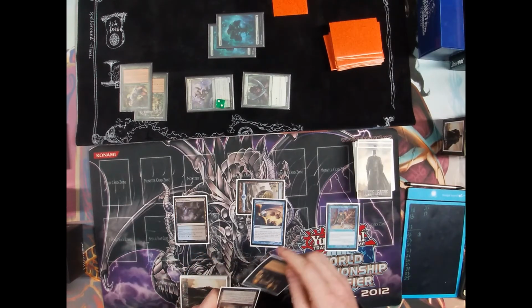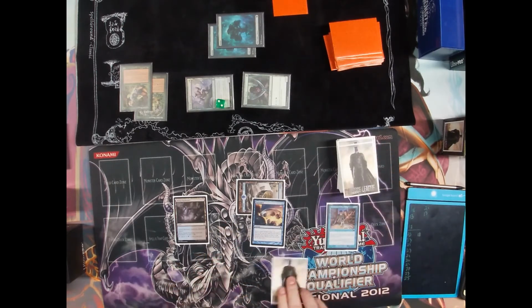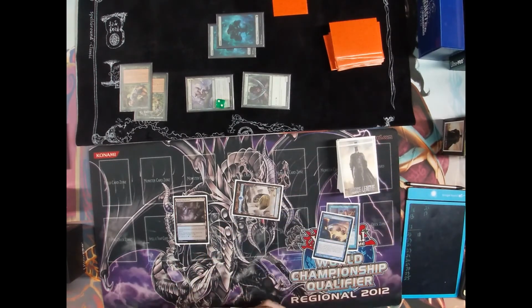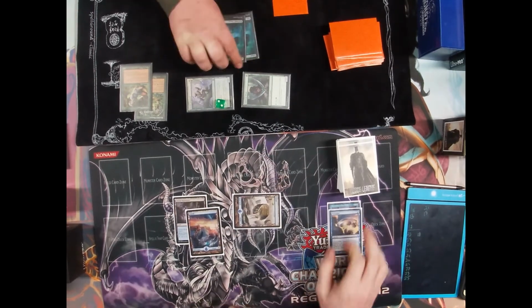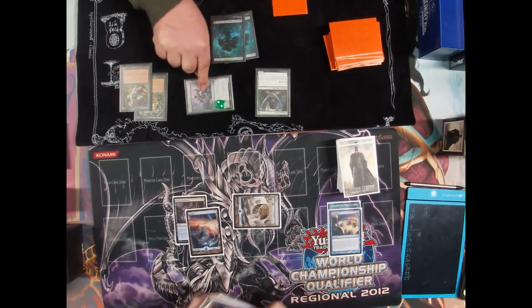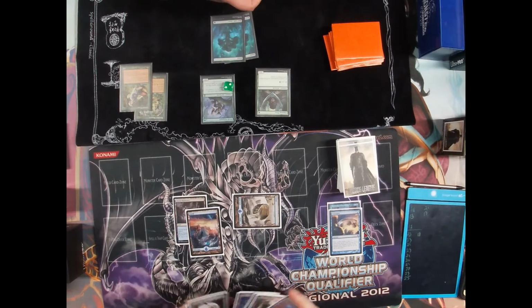But the sideboard. So I thought about keeping the Gurmag Anglers in, but bringing in 3 more Innocent Bloods sort of disincentivized me from having any creatures. It is entirely possible that playing the Gurmag Anglers would have been better than the Innocent Bloods.